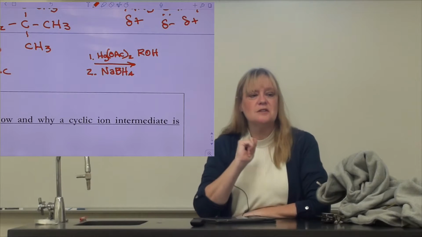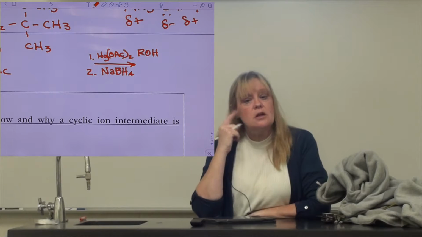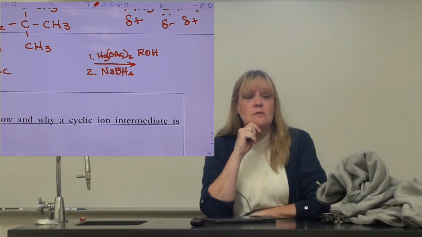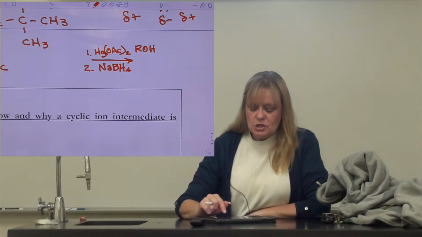So you use that indecisiveness to your advantage in organic chemistry. So if you ever see boron with 3 bonds, you think, oh, it wants to form a new bond. If you ever see it with 4, you think, oh, it wants to get rid of one of them. And so that's what you got going on here.